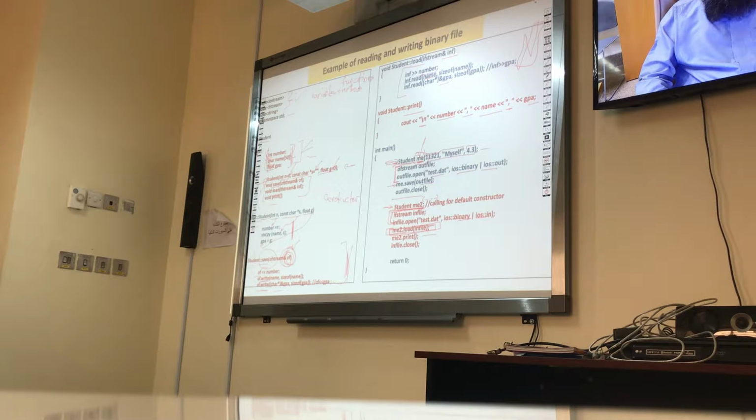And then I say print. Now whatever I read from the file is inside those variables. So when I call print, the print already has those variables ready, and so it writes them out to the screen. Okay, and then I'm doing close, so the file gets closed. So this is an example of creating a class which will handle input and output, which will handle writing to a disk and reading from a disk.